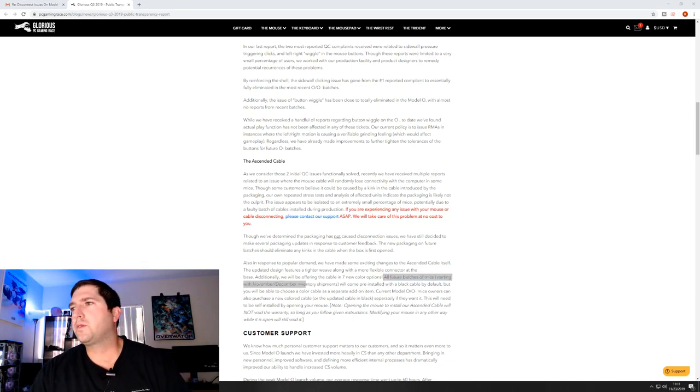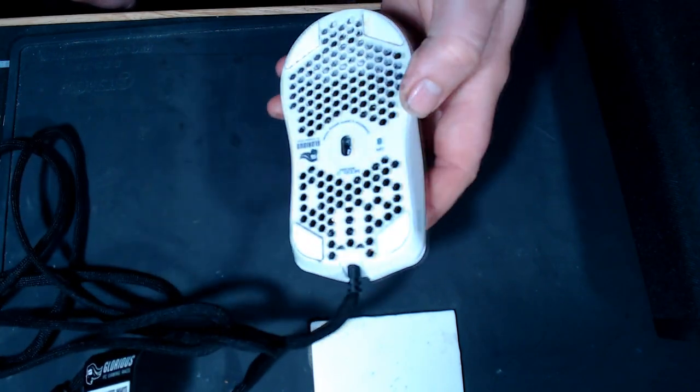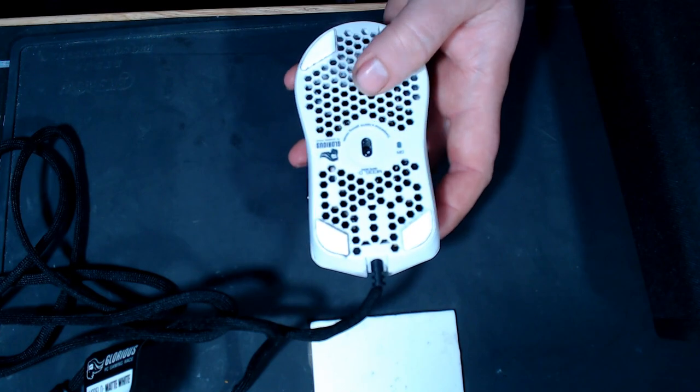So my thought is, well, if this cable is truly bad, and I can buy the new cable, and they issued me a credit to their store for the full amount of the mouse, I could just buy the new cable, slap it in here. The mouse should work. Alright, so to tear down the mouse, you have to remove the skates from the mouse.